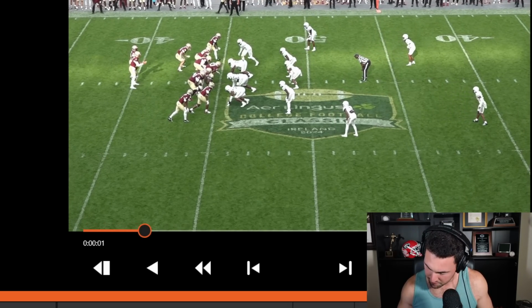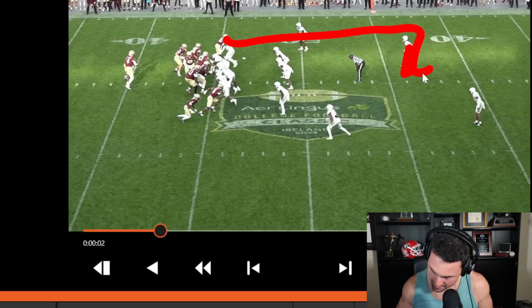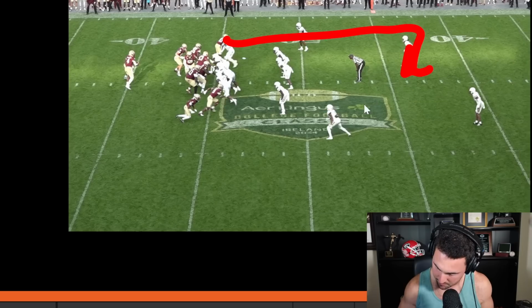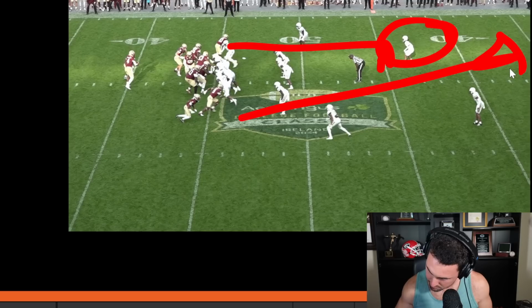All right, something they try to do a few times in this game. So you're going to get some sort of dagger route backside and a high angle route. Let me erase this real quick. So you're going to be reading the backside safety. If he settles at all with this dagger, you're going to rip this ball 100%.